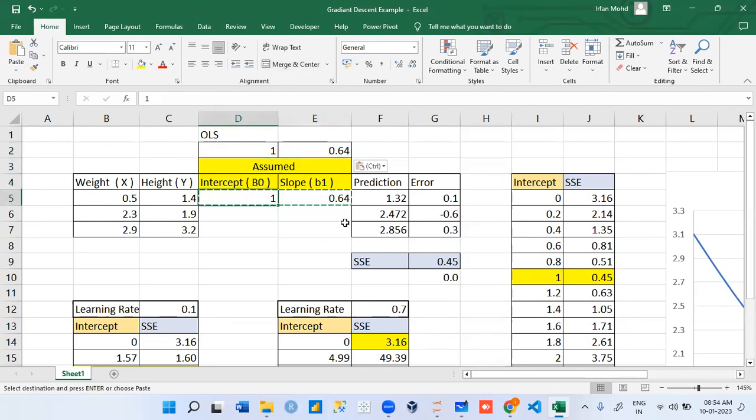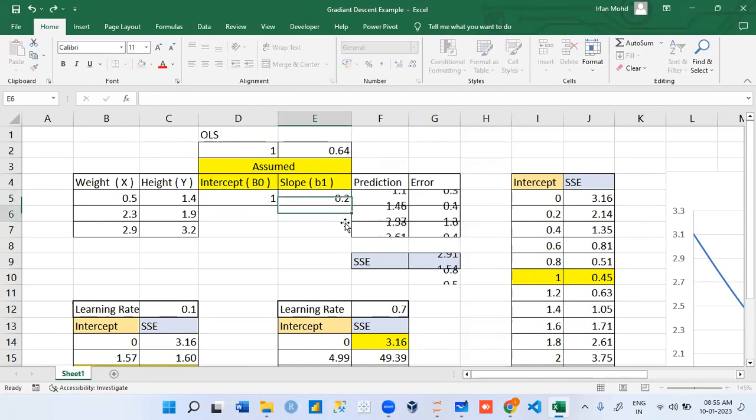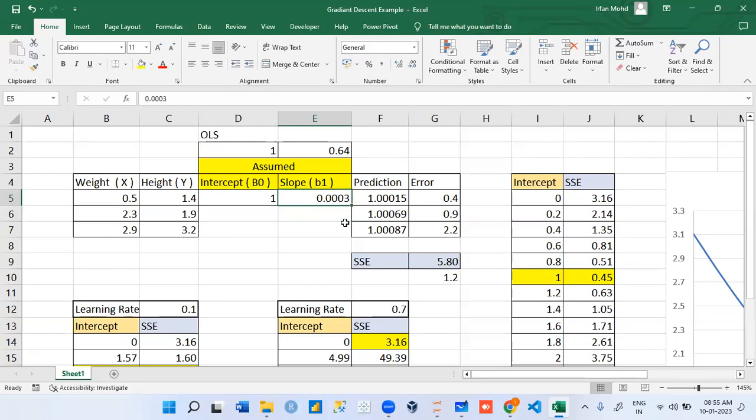Example, let's try 0.8, 0.2. See how many iterations software will perform for you. Your errors still keep on increasing. So can I say in our case, this combination is best for us?